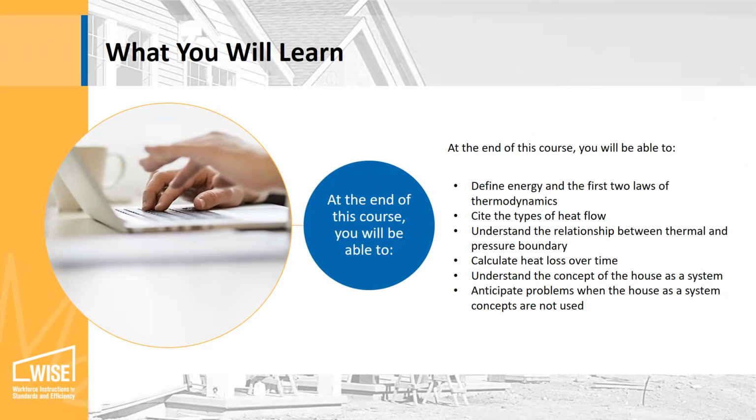At the end of this course, you will be able to define energy and the first two laws of thermodynamics, cite the types of heat flow, understand the relationship between thermal and pressure boundary, calculate heat loss over time, understand the concept of the house as a system, and anticipate problems when the house as a system concepts are not used.